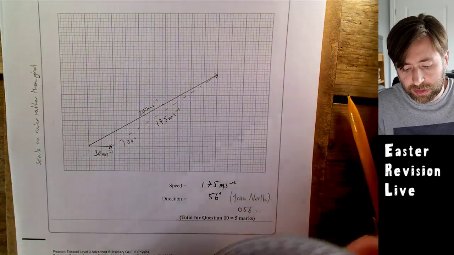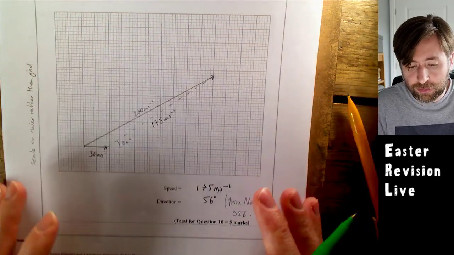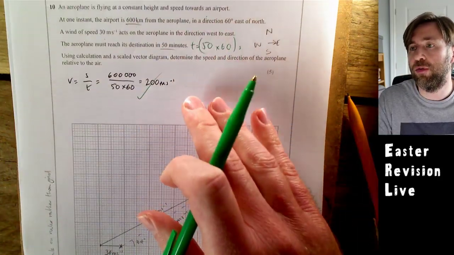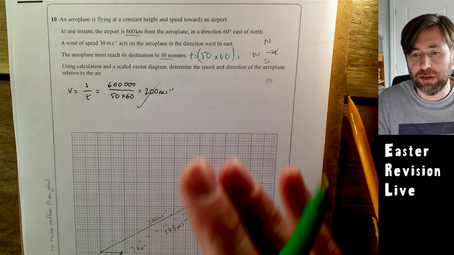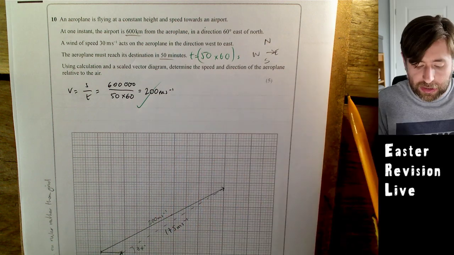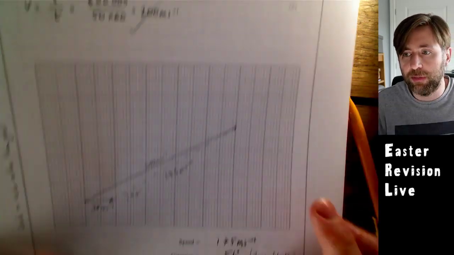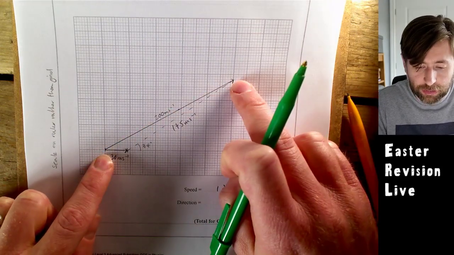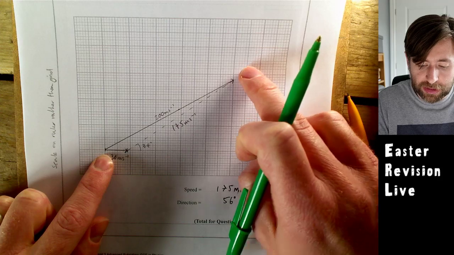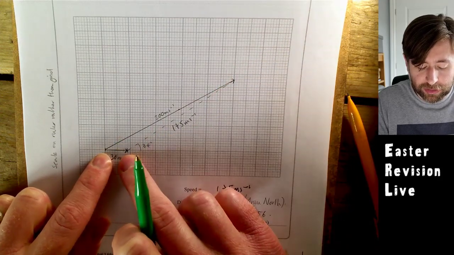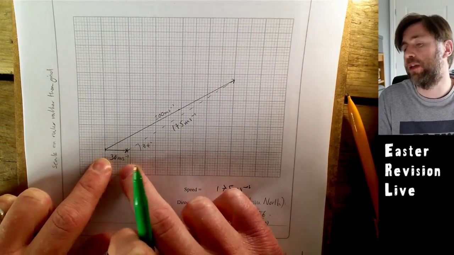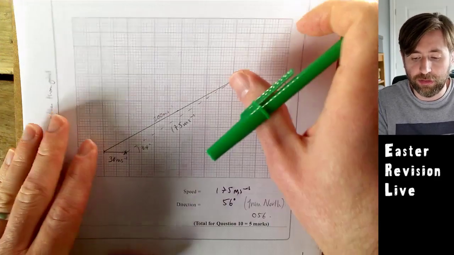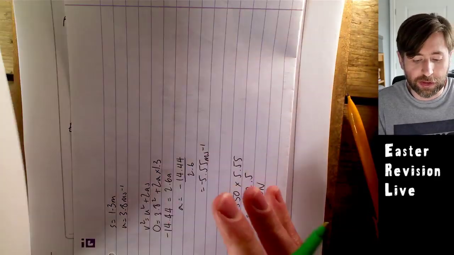So this is about summing vectors, and they've just phrased that in quite a difficult way. So be resilient, you can actually work these things out. Take your time and think about, all right, the speed and direction it needs to get to is the 200 meters per second in the direction of the airport, but it's got a certain vector already from the wind. We just need to do the difference between them.